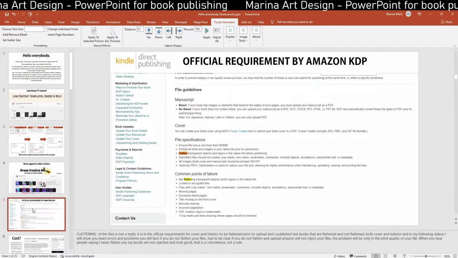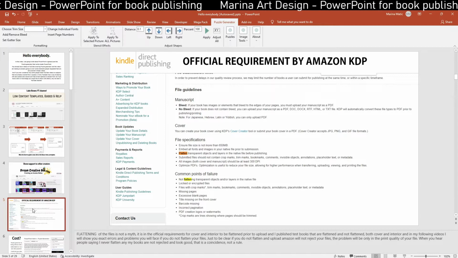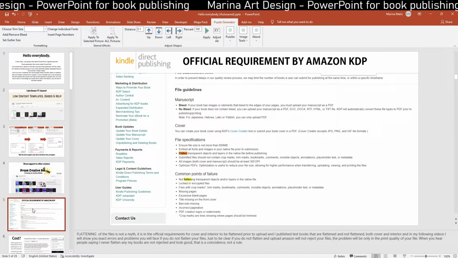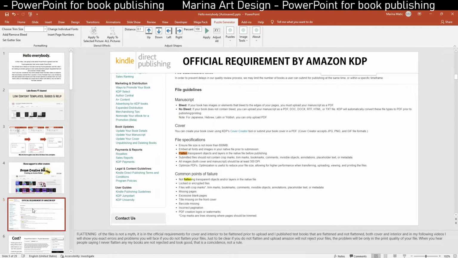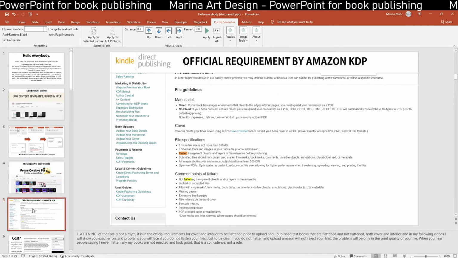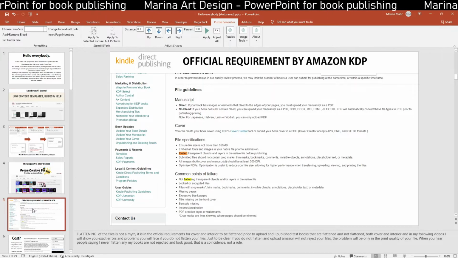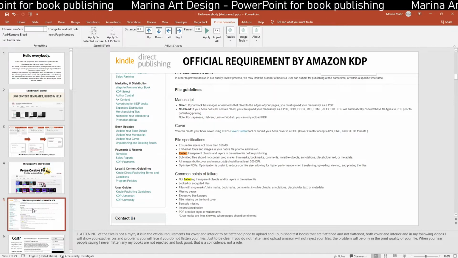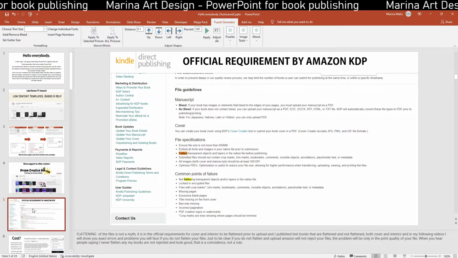The problem will only be in the print quality of your file. So when you hear people saying, "I never flatten and my books are not rejected and they look good," that is just a coincidence. That's not a rule. And in order for you to actually check, is the book looking the way as you see them on screen, you would need to get them printed.